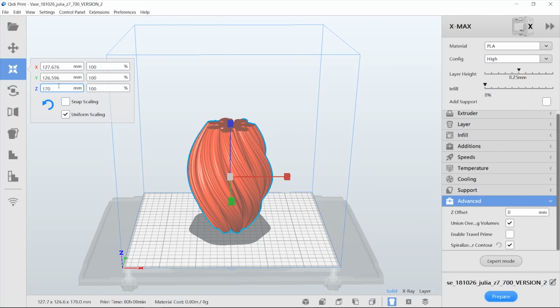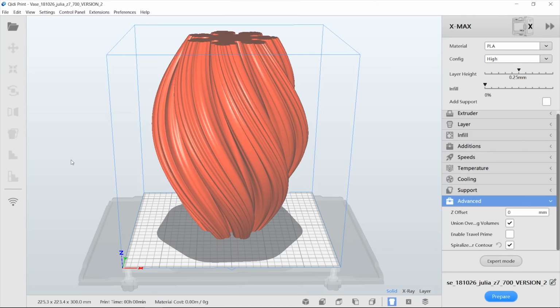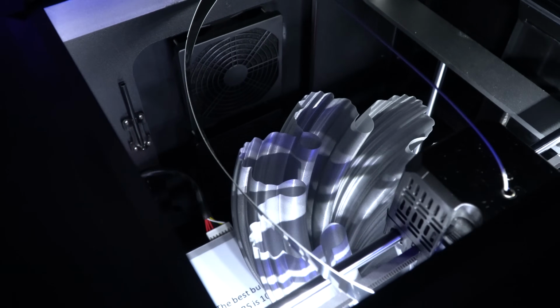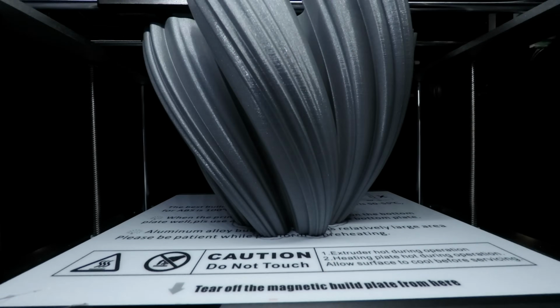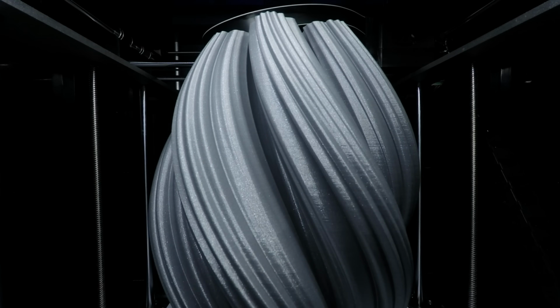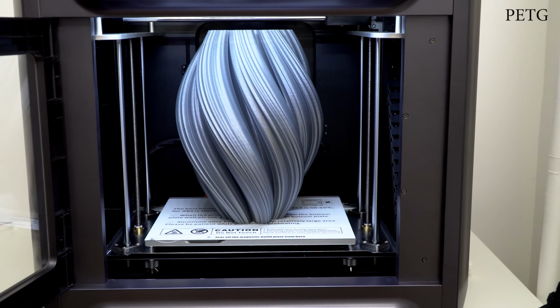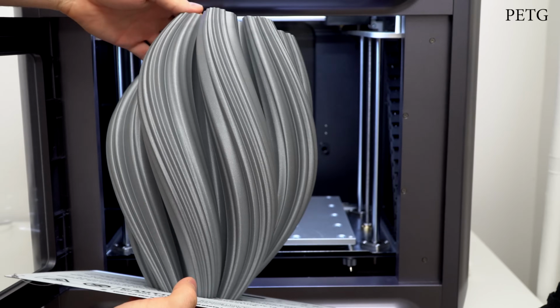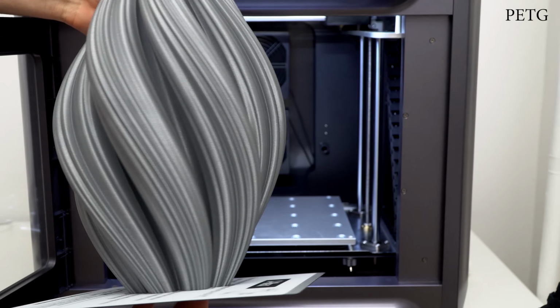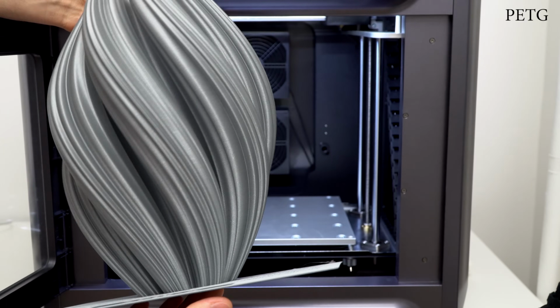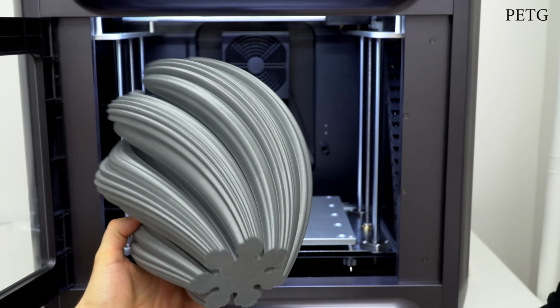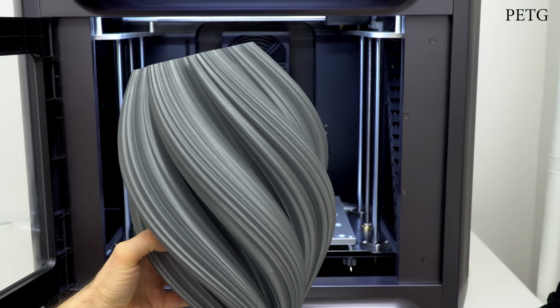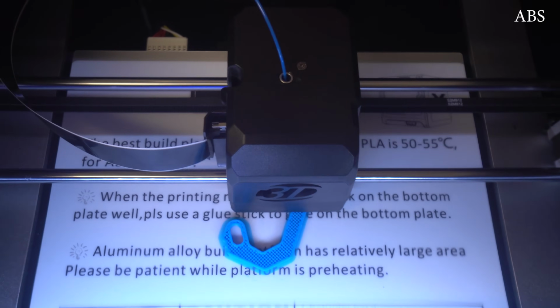Next, I found this twisted vase design by GD Eigenstein, and I scaled it up to a maximum of 300mm on the Z-axis. In the slicer, I used the spiral or vase mode, which prints the entire model in just one pass. After 15 hours, the vase was finished, and it looks excellent. The layers bonded so nicely on this print that you cannot even tell that this vase is 3D printed. Very nice indeed. Alright, the X-Max performs great with PLA and PETG filament, but what about ABS?